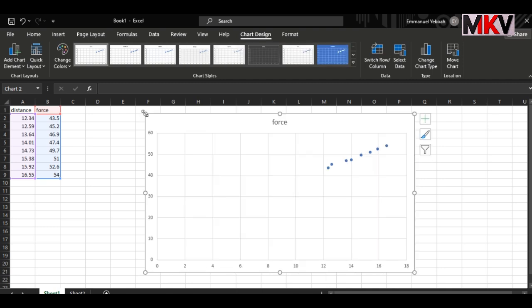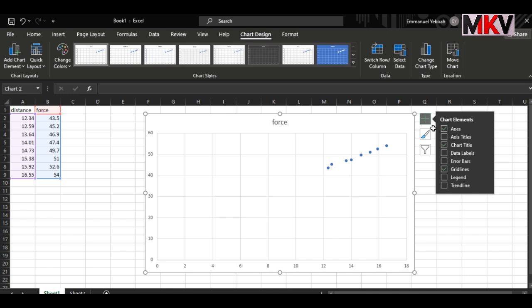After the graph has popped out on the screen, the first thing we will do is add axis titles. So we go to this plus on the right side of the chart. You left click. Then we check axis title.